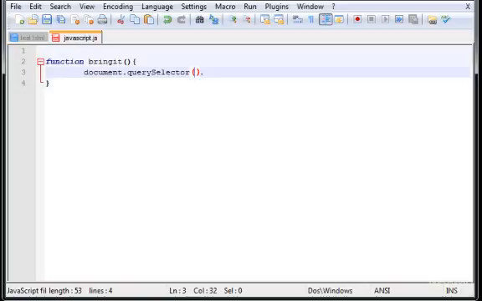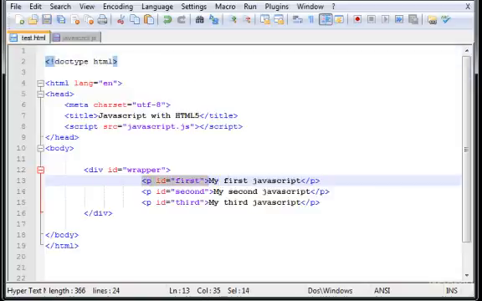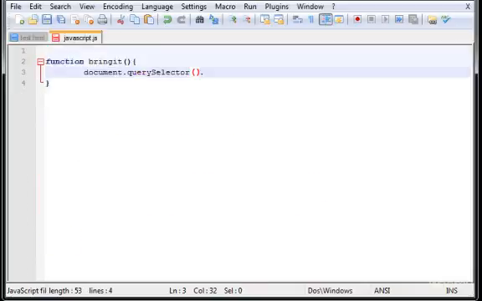And for all of you guys that already did jQuery and JavaScript, this is very basic. So querySelector is a function that will return whatever ID or class we type inside the parentheses. So I want to grab the first.